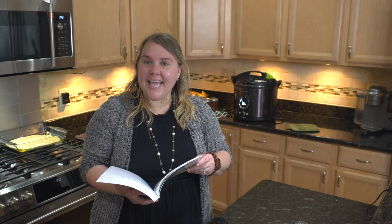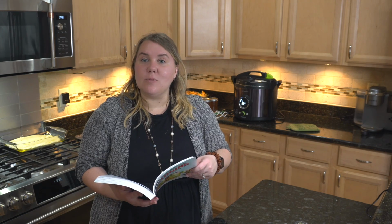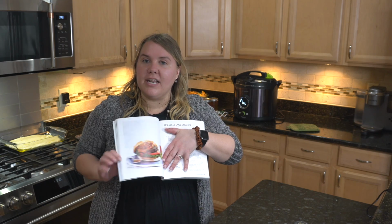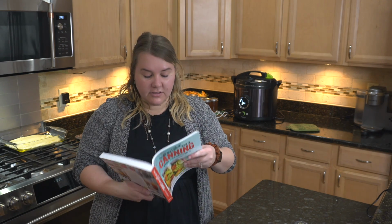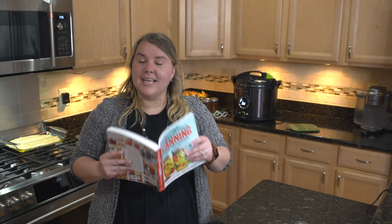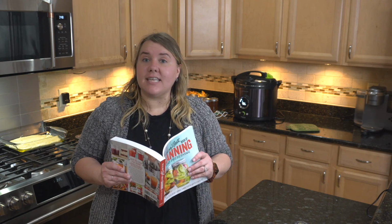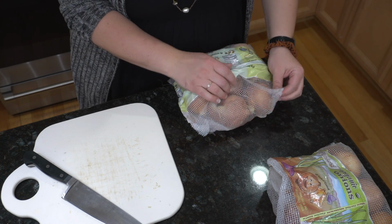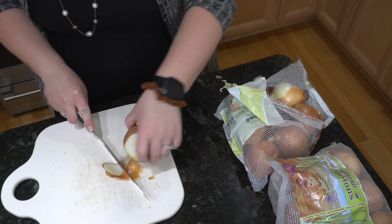So let's go ahead and get started. And we're going to be canning this today as well. This will go along perfectly with our focaccia bread. I also think for canning, this will be a really nice meal with some chicken. Like, you could marinate the chicken in this jam. So this really sounds versatile. The picture that they have looks so good. It's on top of a burger. So I think there's a lot of different options for this, and I'm excited to have this on my pantry shelf. So first up, we're gonna go ahead and dice our onions.